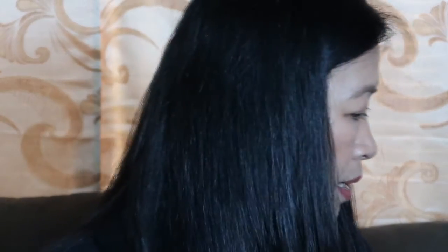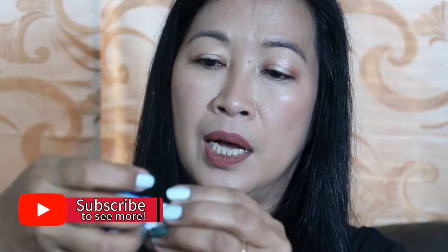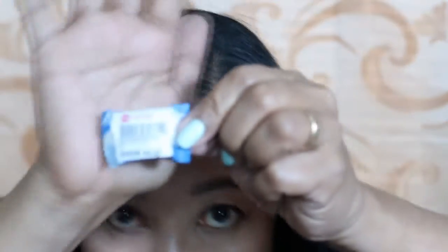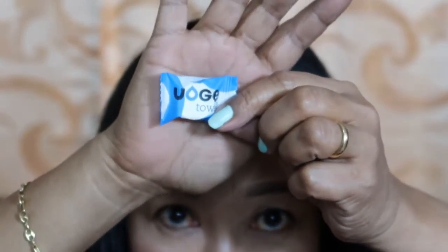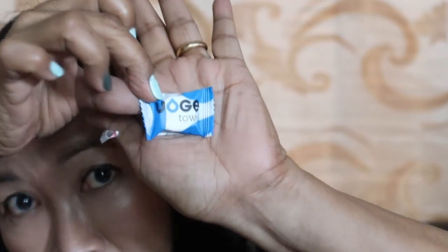And I am introducing to you this product that I have here. It is a wonderful towel. This is a very wonderful towel. Just look at it. I bought this from Unitop, guys, and it is only 4 pesos, just like a candy. It looks like a candy, guys. See? Can you see it? The focus here is not focusing.